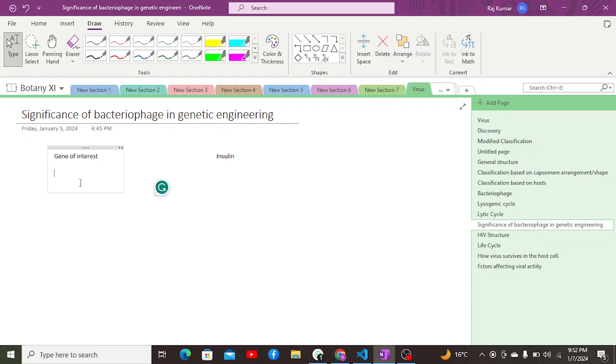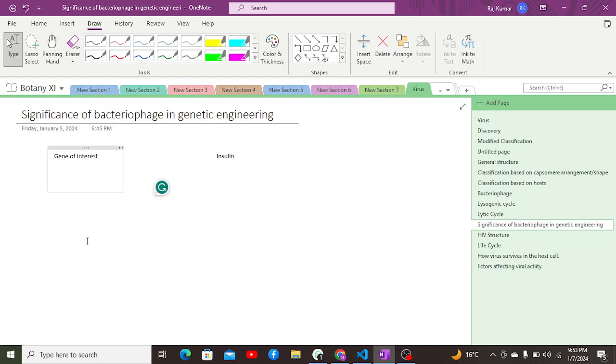That gene of interest is responsible for giving me my desirable product, which is insulin, which I want in bulk quantity. Now, how does this whole process work? Let us suppose we have a gene of interest. The gene of interest which I have taken from an organism will be taken by the help of an enzyme commonly known as molecular scissors, which is restriction endonuclease, which basically cuts the genome of the cell. As a result, that gene of interest is taken from the genome.